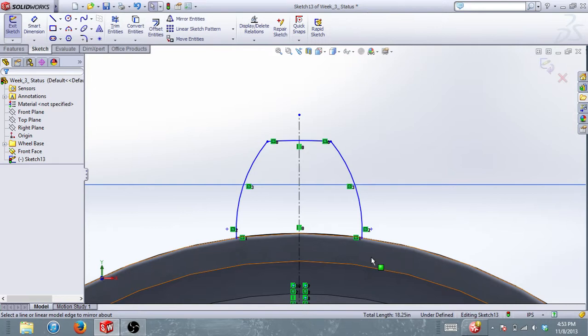So if you want this arc to be less, put a dimension on it. Smart dimension. Try it on the side, anywhere you want. Double click on the dimension. That's one of the advantages of using mirror as much as you can. It reduces the amount of work you have to do, and it keeps things more parametric to where the user can't make a mistake.